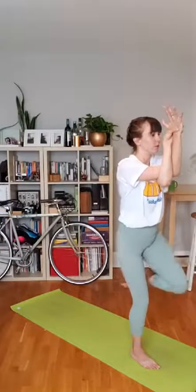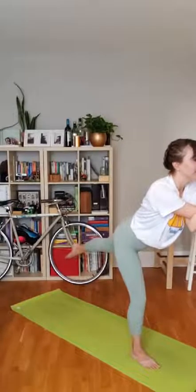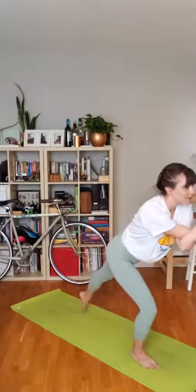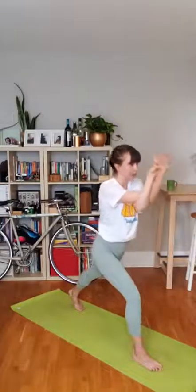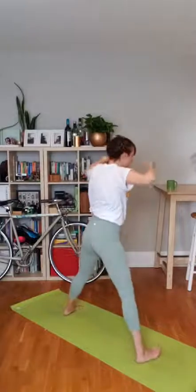Think toppling tree for a moment as you send the right leg back behind you. Stretch as long as you can. Then step your right foot all the way back to the back edge of your mat. Lift your heart for your high lunge. And then just open up to the right side of the room.